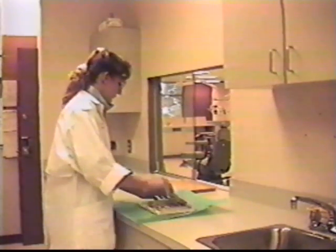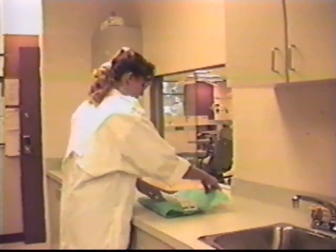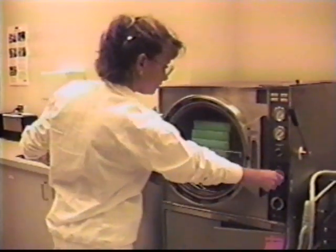What about the sterilization process? Do you have a specialized room in the building for that? We have what we call our dispensary, and the dispensary is a secure area, and one end is anything that's used out in the clinic and in the patient's mouth is the dirty end, and then it goes through a process within the dispensary of sterilization and disinfection and packaging, and then it comes out at the other end of that room as the sterile items, so that everything that goes into the patient's mouth has been sterilized.